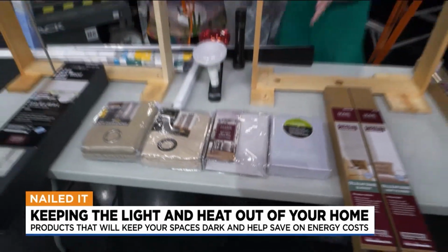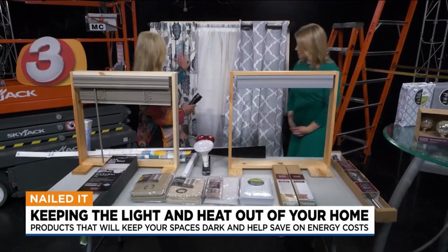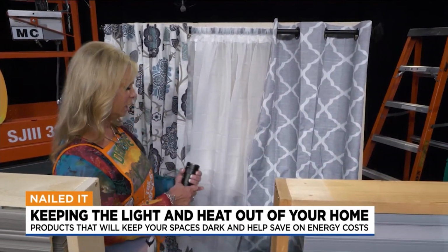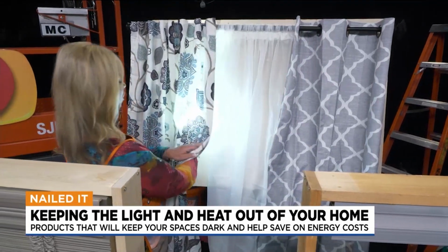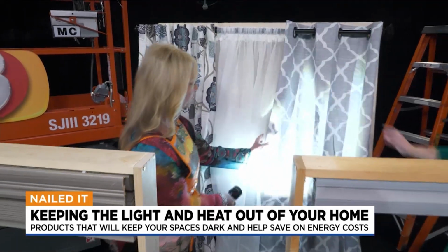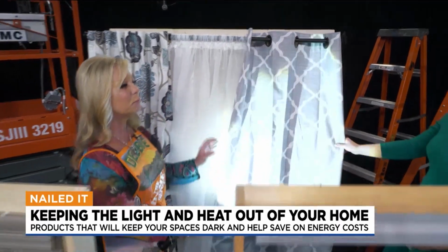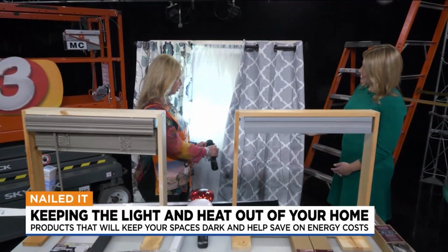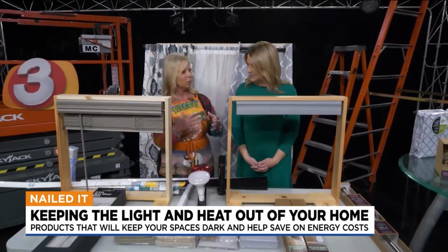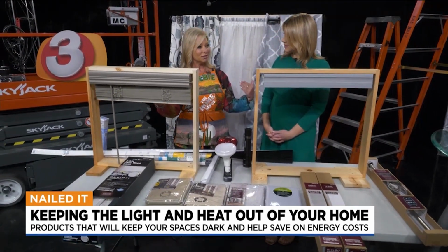There's a difference because when you look at it here, it looks similar. In terms of draperies, this is light filtering, this is a sheer, which lets all the light in, and this is room darkening. Just to do a test, you can see the flashlight clearly behind the sheer, but with the room darkening, there is no light coming through at all. So when you put up a blackout option, you are not going to have any light. Make sure you pick the right one that goes all the way past your windows so that light doesn't even peek through the sides.